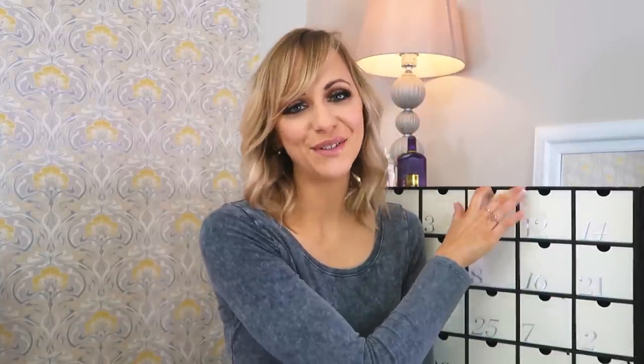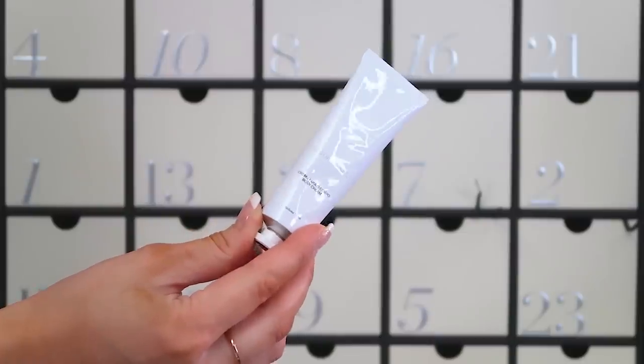Number twenty-four, Christmas Eve: the Costa Brazil Body Cream at 25ml — full size. This body cream costs £50 and it's a very premium way to moisturize your body after a shower. It has very concentrated, naturally-formulated ingredients inspired by the rainforest, with lovely nourishing and hydrating properties, great all over the body. But 25ml for your whole body at £50 is a very premium body cream — you need a much bigger size for that sort of price.